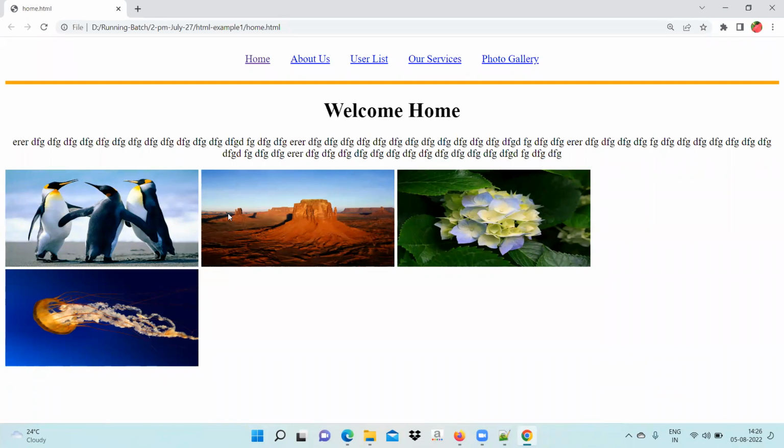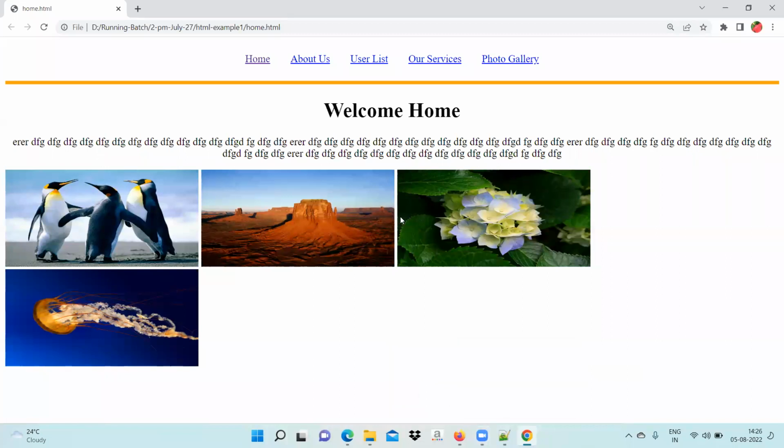25.5, 24.5, 0.5% we have to give for this gap purpose. This gap comes between 2 to 3 pixel between two photos. One photo will leave 2 pixel and the second photo will leave 2 pixel, which will become 4 pixel or 6 pixel.